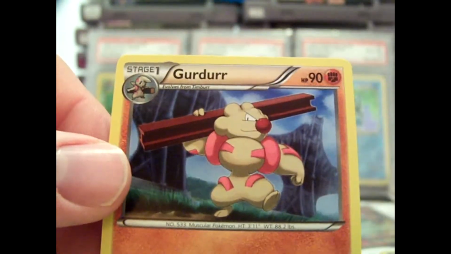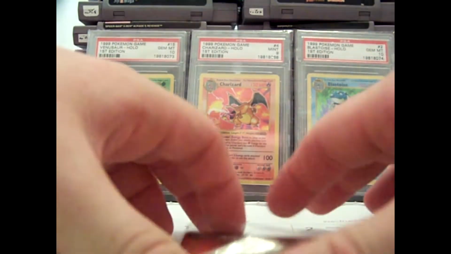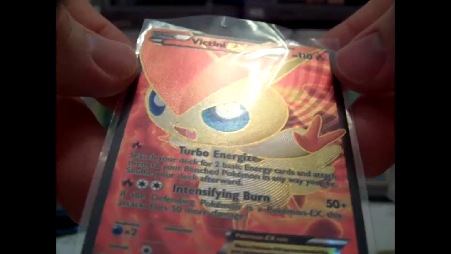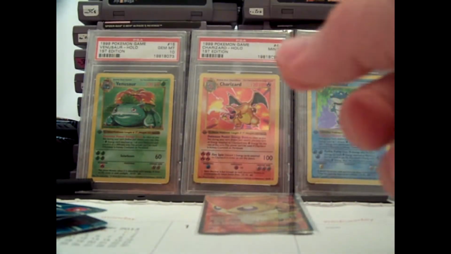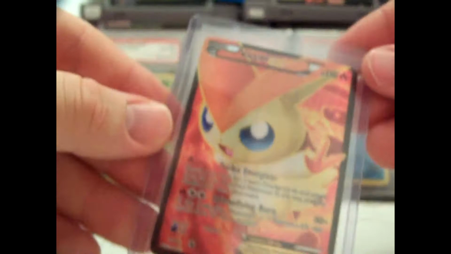Team Plasma Grunt, Escape Rope, and a Girder. But the booster pack alone was only 19.95 grams, so I wasn't really expecting a full art. I was expecting a holo or something. But to my surprise, I got a full art out of it, so awesome. I'm going to actually top load that too right now, if I can get this up. So pretty sweet to get that out of one blister pack to get a full art.